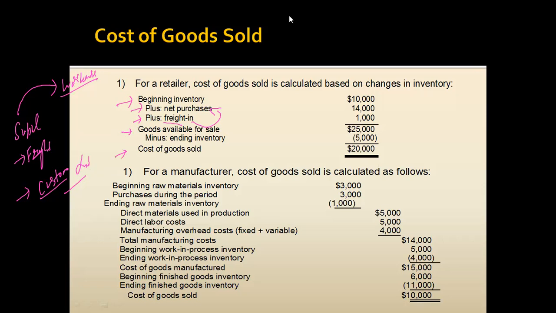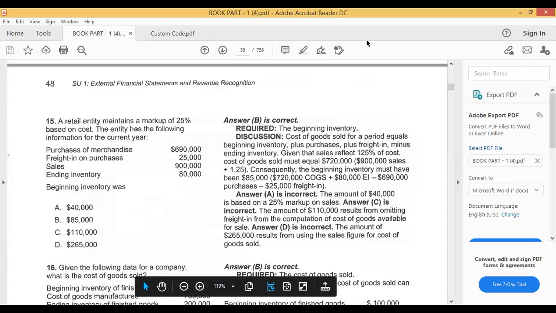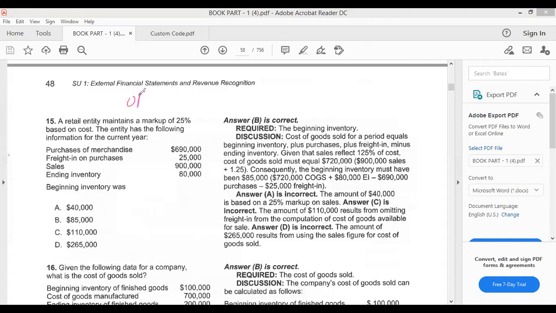We can also write it in equation form. We will solve the question now, and there you can find the same thing in equation form. Students, if you write the same thing in equation form, how will you write it? Opening stock plus purchases minus closing stock equals cost of goods sold. So for better understanding, let us solve one question.